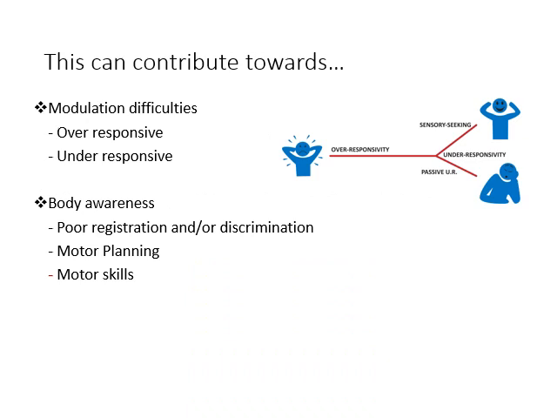This can contribute towards modulation difficulties. For instance, a child may be over-responsive to input, and you may observe them covering their ears at noises that most people can tolerate, becoming upset or distressed, complaining of pain when lightly touched or hugged, struggling to sleep at night, or having an almost uncontrollable need to move around and fidget.